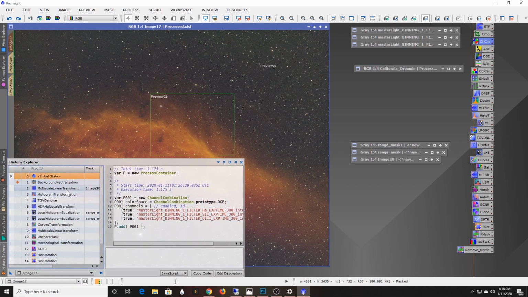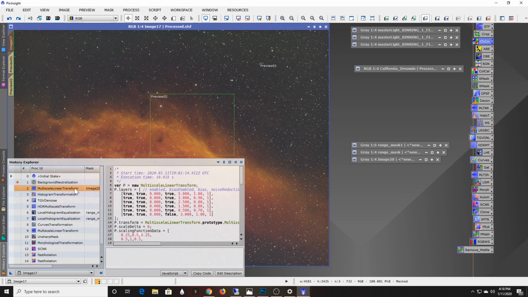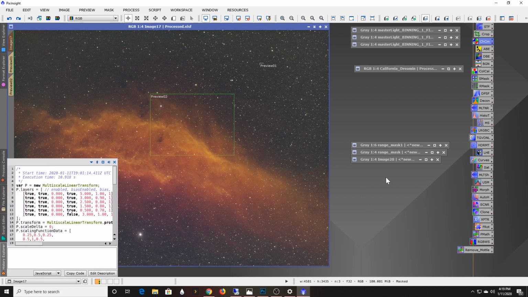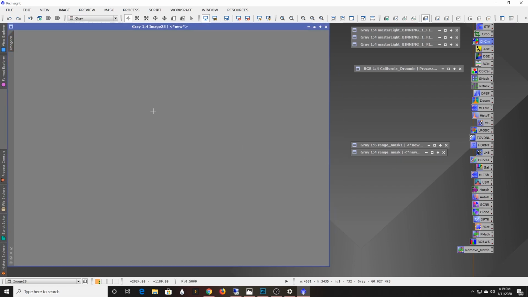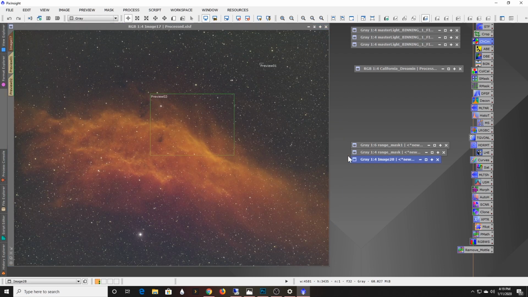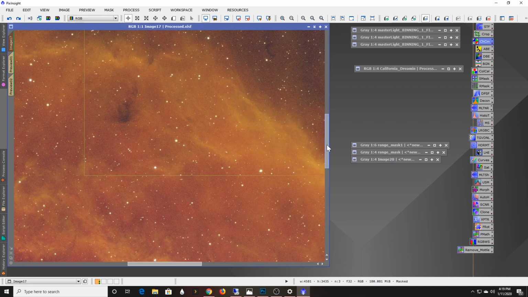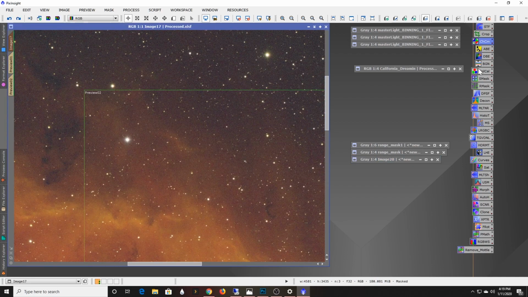Moving on, then I move into my linear transform, which is really my first level of noise reduction process here. Now, if you notice, I've got a couple of masks that I used in a few areas there. So this one, this image 28 mask, it's just a gray image. The reason I'm doing that is I noticed from time to time when I'm doing my noise reduction, it's just too strong. It's just doing too much.